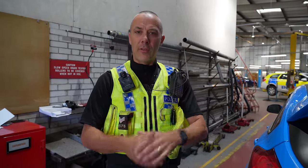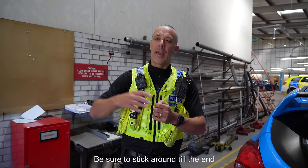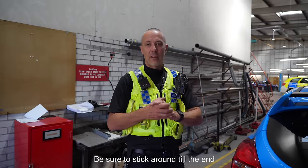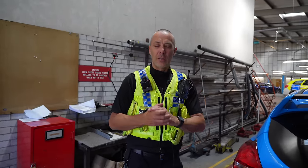So one of the most striking things about our car is the colour, and that's unique to the Mark III RS. It's the signature colour of nitrous blue, and at the end of the video we're going to take it outside into the sun and show you how striking it is. However, it doesn't exactly scream police at the moment, does it? So let's wrap it. Let's make it look really different.